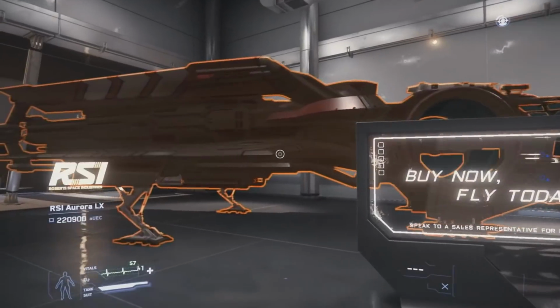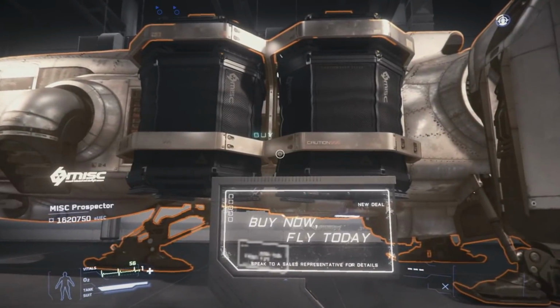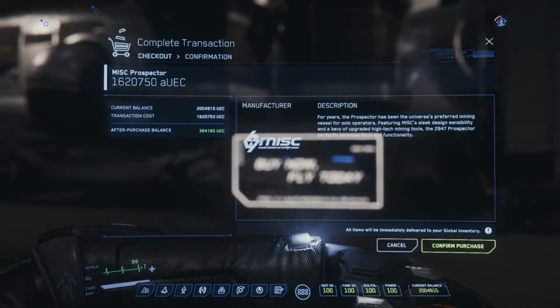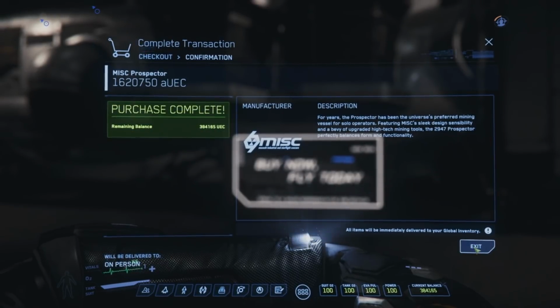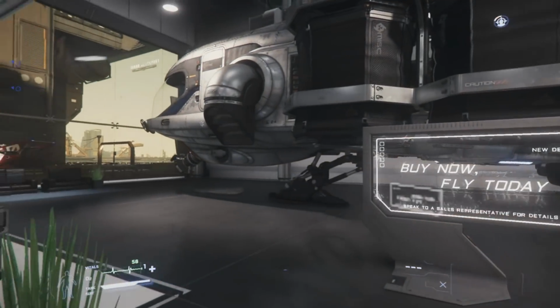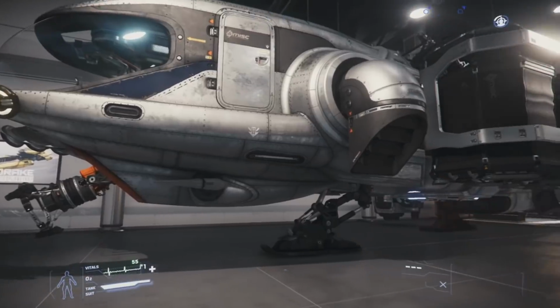Which is the Aurora? 220,000. I don't know. The 85X is that much more expensive. But we can get a Prospector maybe. Glenn's been wanting to buy. Yeah. All right. There we go. And we have a Prospector we can now fly. And there we go. That is the end of the mission demo.